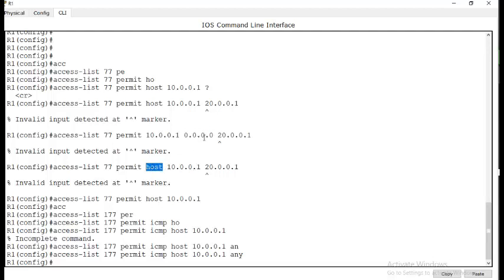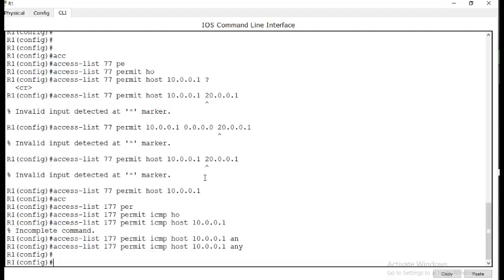For a host, this is the IP address of a computer. By putting 0, I am saying this is the only IP address, which means a host IP address. It's not a network IP address. A network will have more than one IP address. If you are giving host, then you have no need to give a wildcard mask. Otherwise, we need to give the wildcard mask. All zeros means it will exactly match the address, which is the criteria. Host means one single computer in a network. If you are putting all zeros, it is exactly matching all four octets.